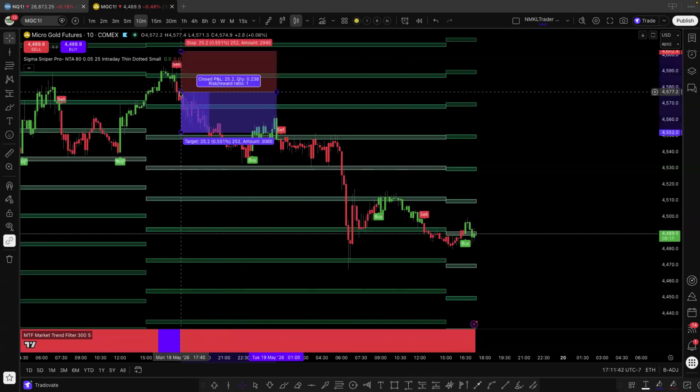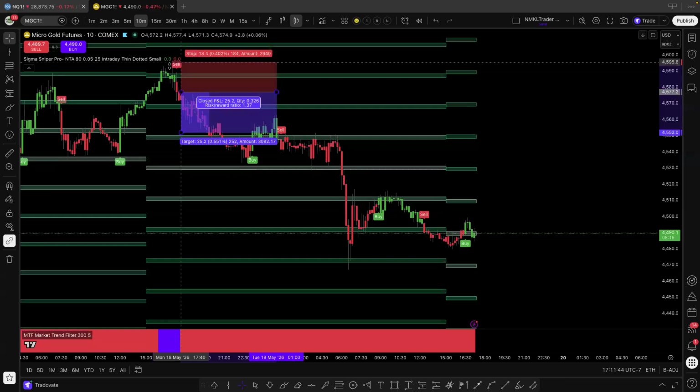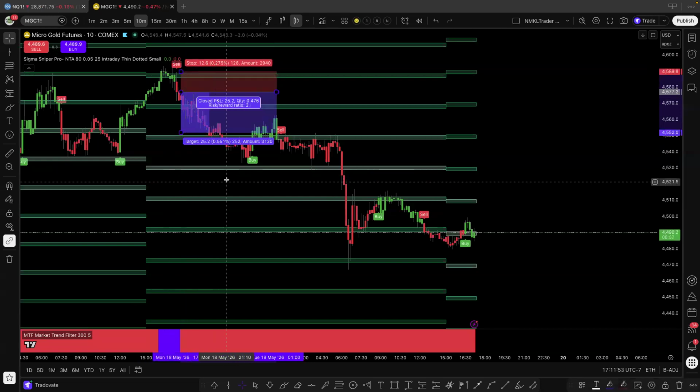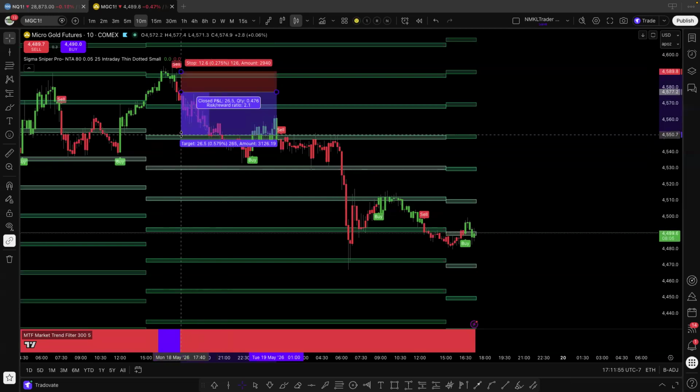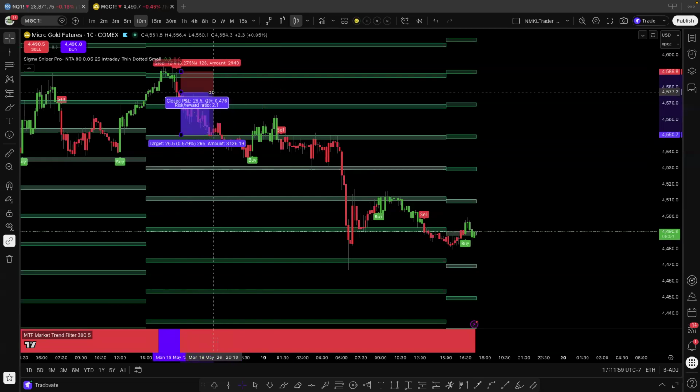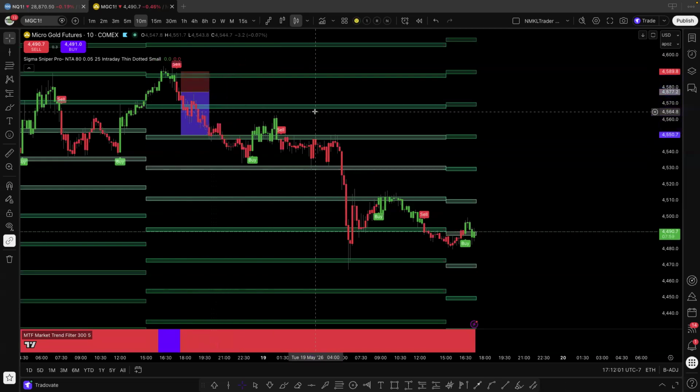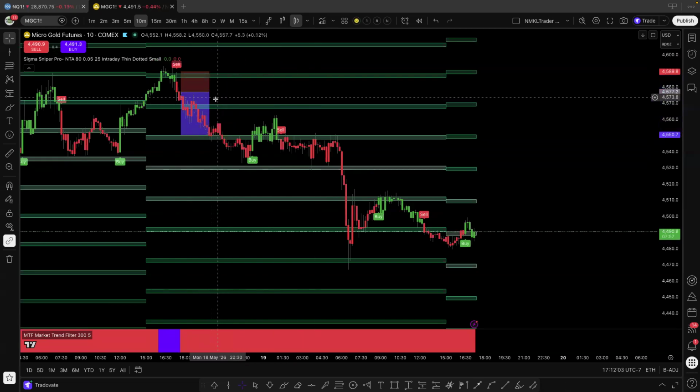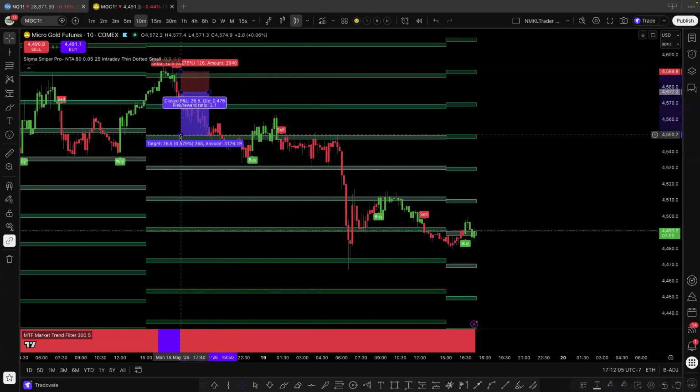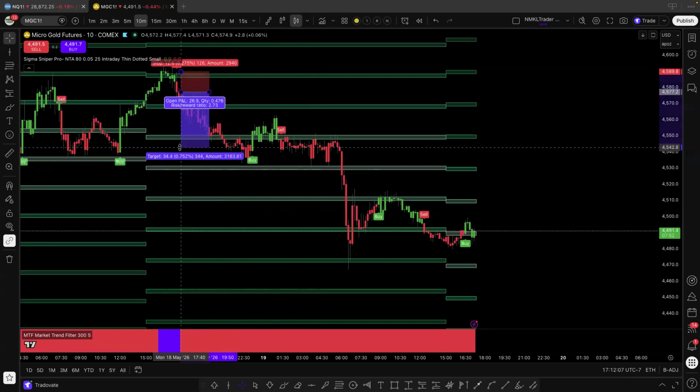Okay, here's where we get into the trade. I will set my stop loss usually right above that zone. And then I'll take price down to right here. And if you look at that, that's a 2-to-1. We want to have at least a 2-to-1 or a 3-to-1 trading scenario when we set our take profit and stop loss.